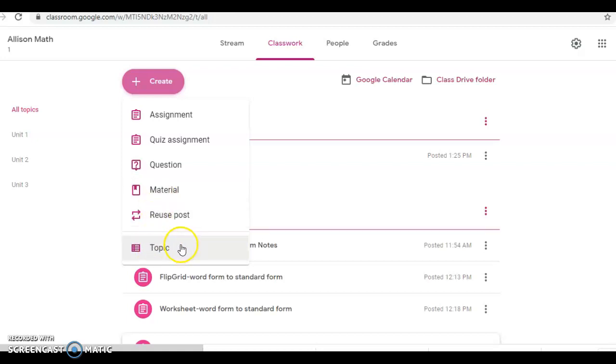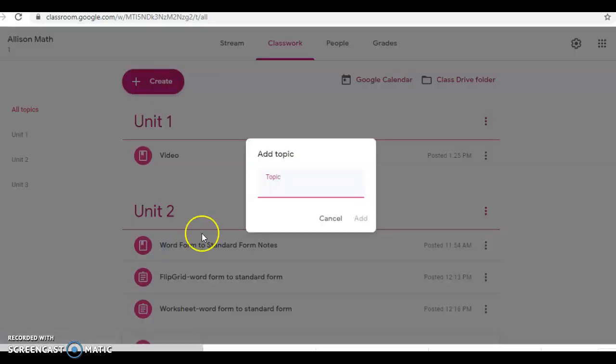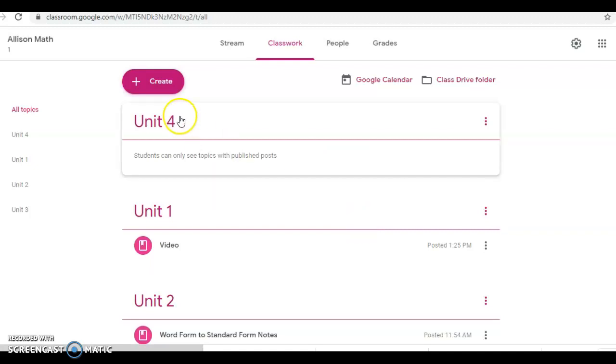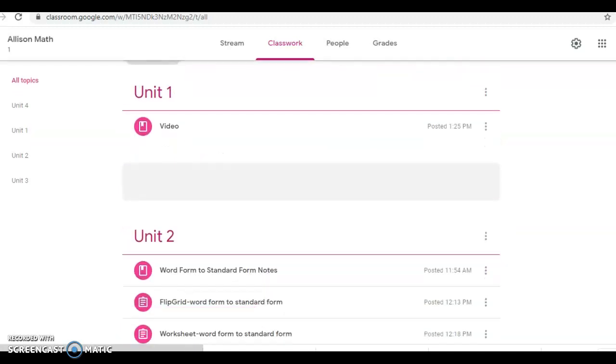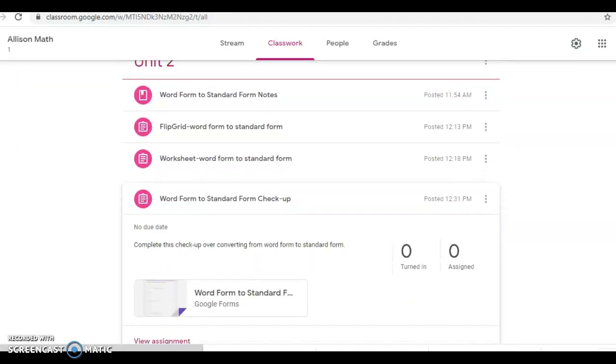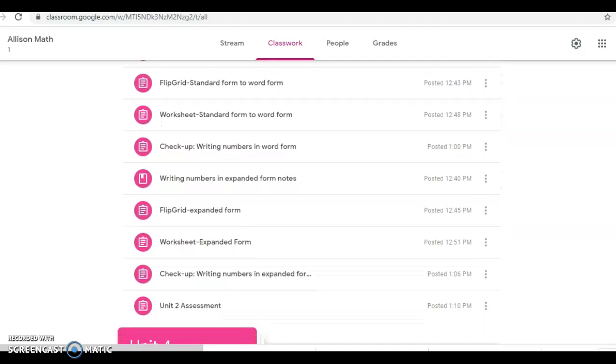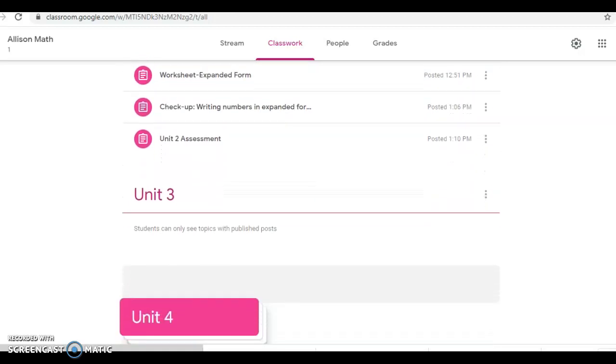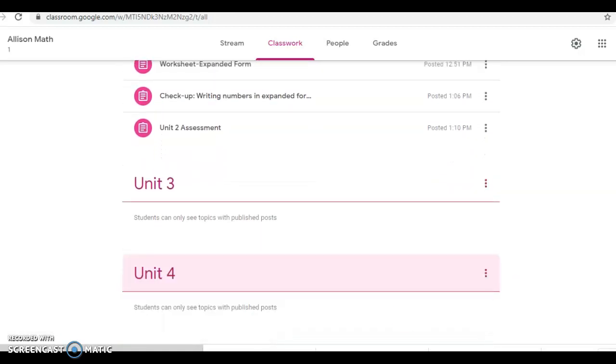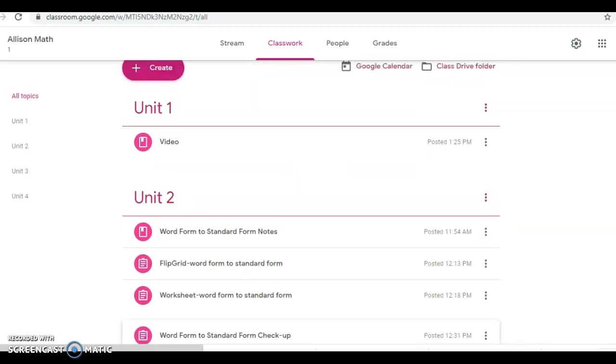And then down here, if you want to create another topic. So if I want to have my unit 4, I'll show you what happens, because when you add it, it goes directly to the top of your list. And then I'm going to take that and I'm going to drag it all the way down, so it'll be in the order that I want it to be in. And I would kind of use it like that through the year. So basically your whole curriculum is kind of laid out. And that's what I've found so far.